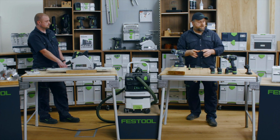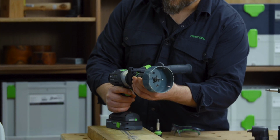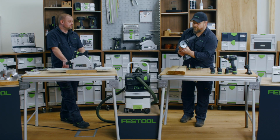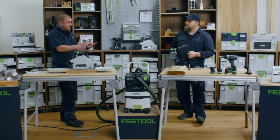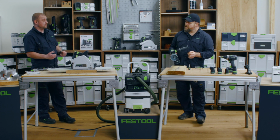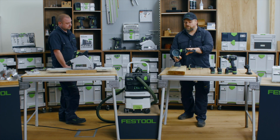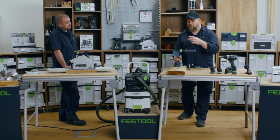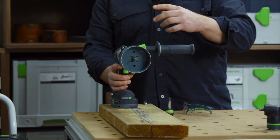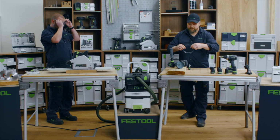It's back to go. So let me show you how that works. I'll put a nice big hole saw on the drill. A hole saw is a typical application, Al, of where a very heavy duty combi drill or drill driver will jam. Yes, absolutely. So I'm going to hold this with two hands, but very lightly, and I'm going to try and get it to jam, and you'll hear the reaction of the drill saving my fingers. Sorry, Carl. Safety glasses.